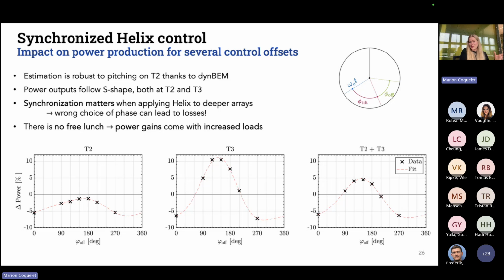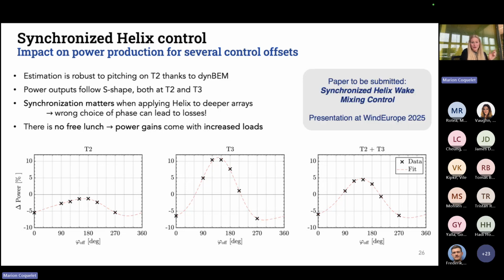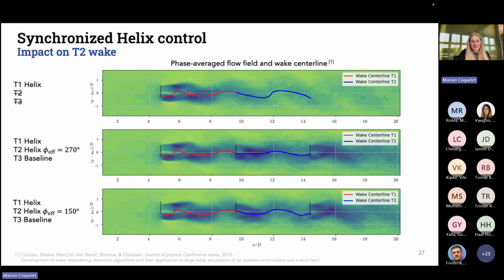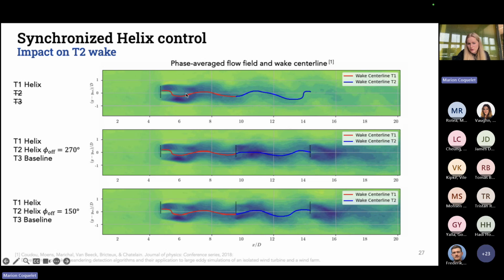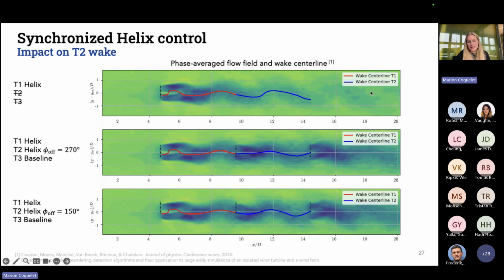What of course we want to understand a bit better is still future work. That's going to be hopefully submitted soon, and Mace is also going to present that work at Wind Europe. So that's also why I don't want to get too much into the details and spoil the work, but just give an immediate perspective for us. That's still something we're working on. So here you see the different cases: a case where we only have the first turbine, just to show you how the wake propagates downstream.